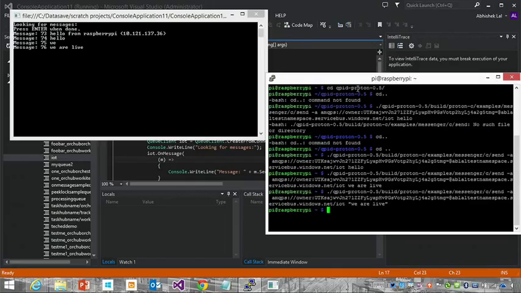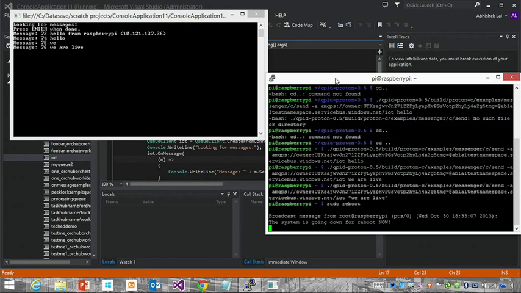Now, just to show you in terms of how the scenario works, I can go to my Pi and say, hey, why don't you do a reboot? So this is the restart sequence which it goes through. It says the system's shutting down, and the way I have it set up is I've got a simple script which will send a hello and a goodbye message every time the machine goes down and comes back up again. So in just a second we should see a goodbye, and then once it reboots we'll see a hello. Right now we see the goodbye from the Raspberry Pi.